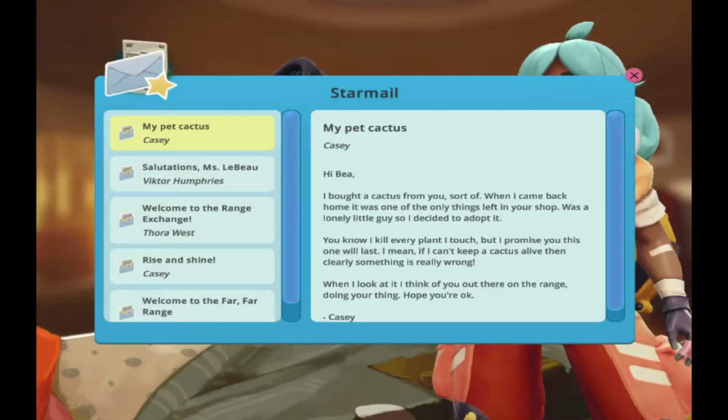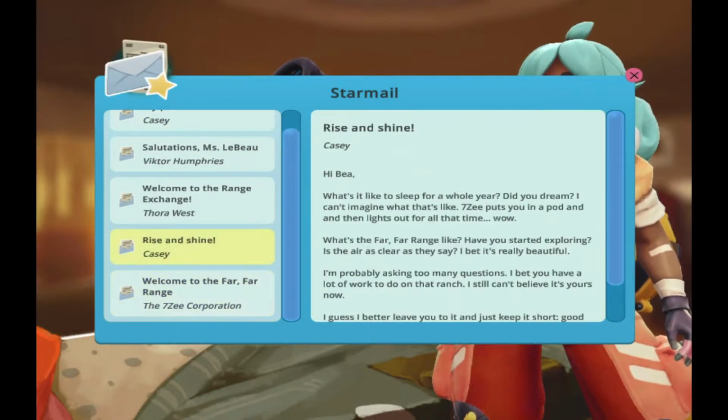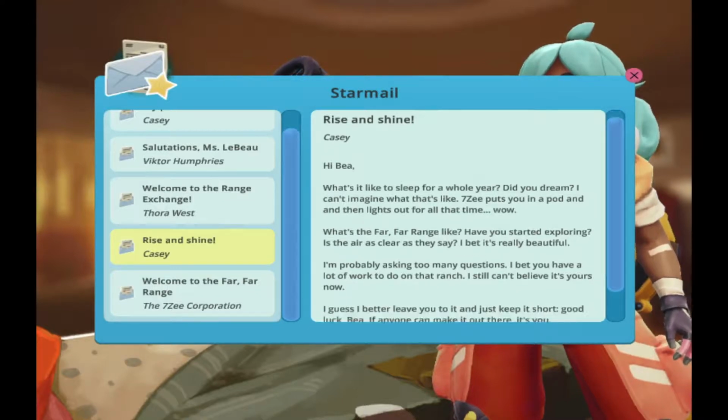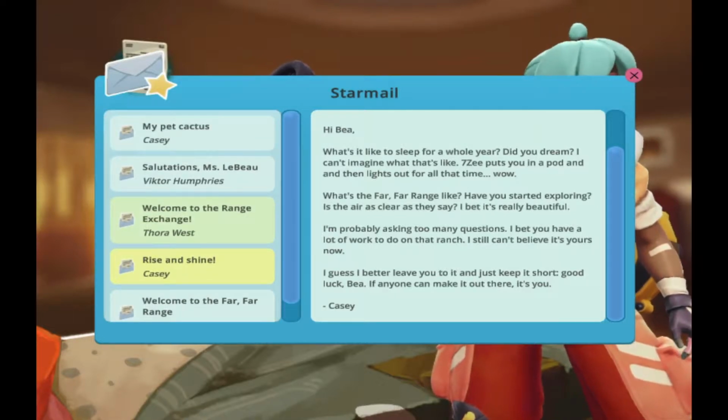My pet cactus. Oh, wait, Casey's like... Casey is... Let's see, sleep for a whole year? Sleep for a whole year? What? Okay, is Casey Beatrix's sister? Girlfriend? Mom? Friend? I don't see anything that says anything.